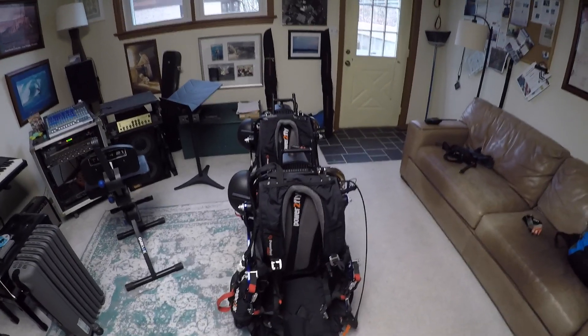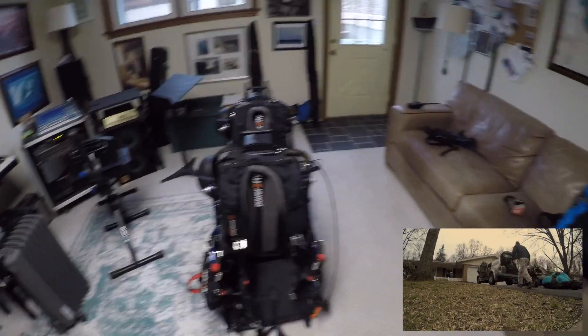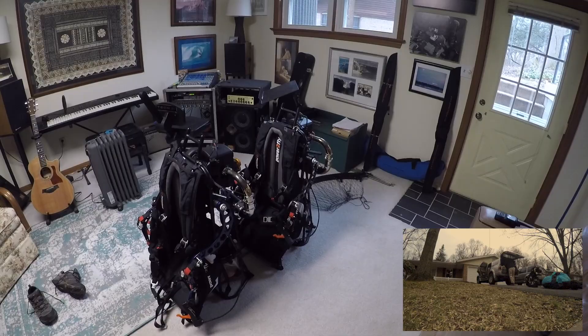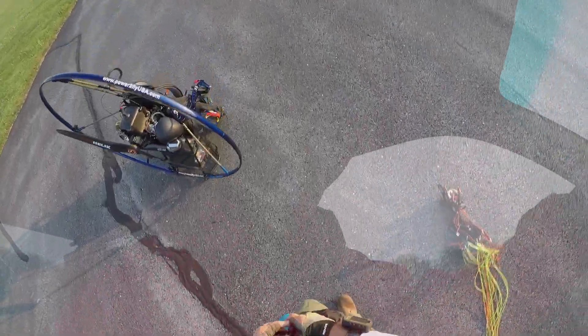We'll call this the tale of two atoms. I've got a couple of children here that are misbehaving and I've done all I can with them — they just will not perform. So I'm going to take these two bad boys up to Chip Hunter who is going to help me diagnose the issues that I'm having with fuel delivery. Back in July of last year, I obtained two of the Atom 80 systems on the Power-to-Fly frames, which are absolutely awesome. One went to my customer and one of the students, and I kept one for myself because I was so impressed with the performance of the Atom in trial.